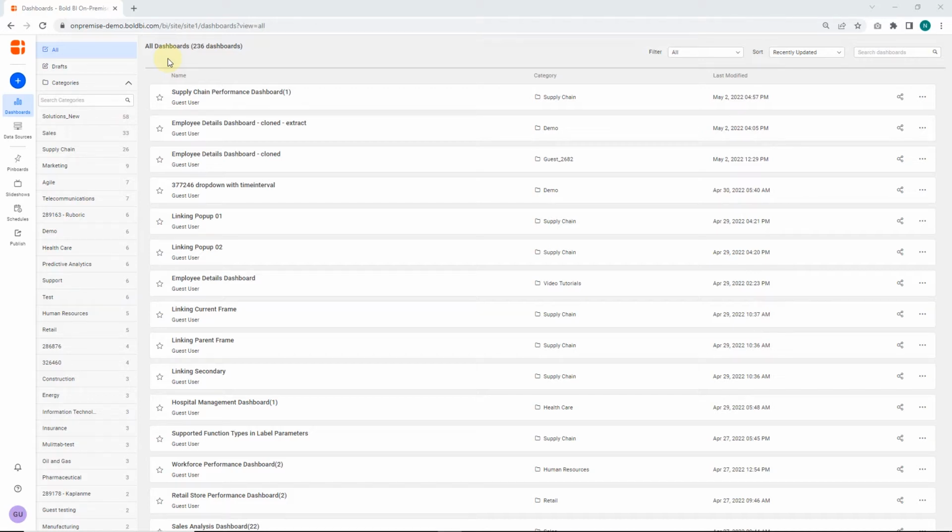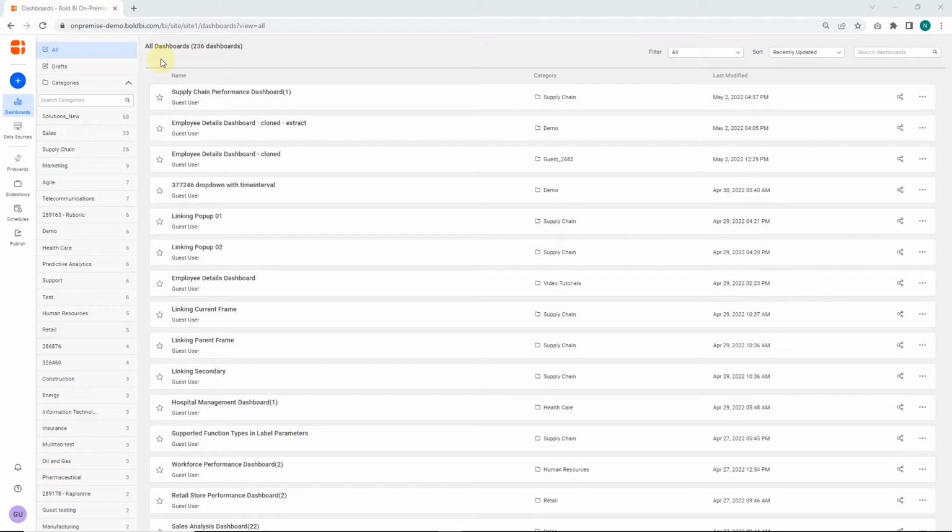Bold BI Embedded Analytics helps you integrate analytical solutions and data visualization capabilities into a software application's user interface to improve data comprehension and usability. To explore the forecasting feature, you need to install and deploy the Bold BI server in your machine. Then, the server will be launched in your default browser using the localhost server URL.